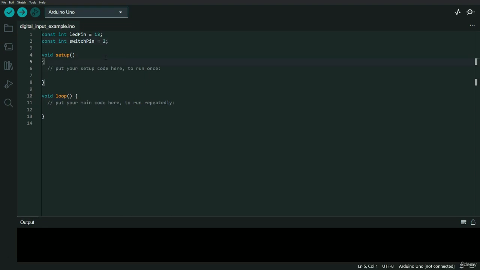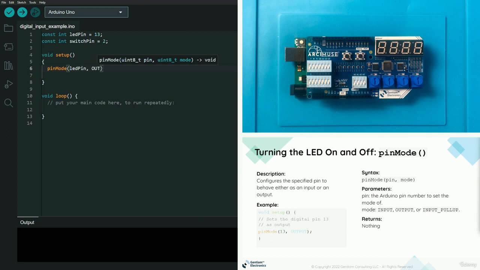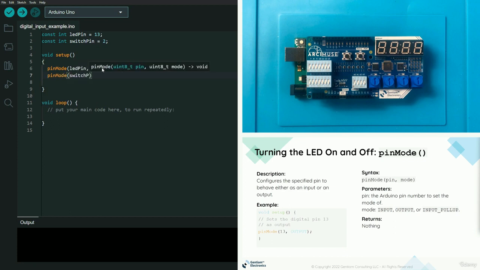Okay. In our void setup, we want to set the pin mode. Just as we've done before, pin mode, LED pin, that's an output. And then pin mode, switch pin.